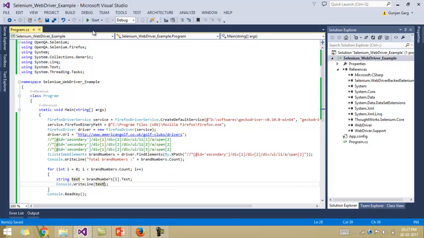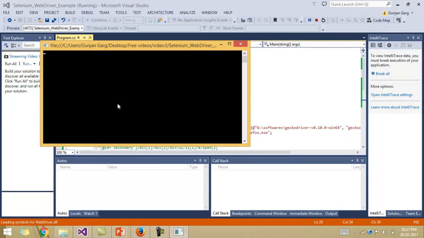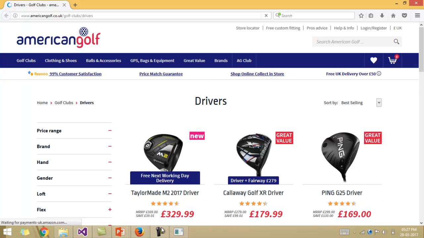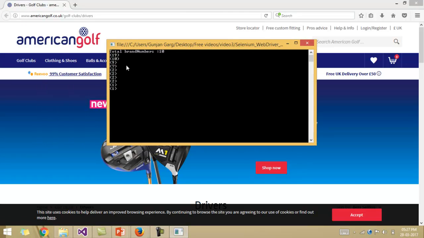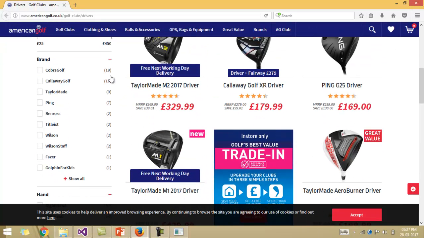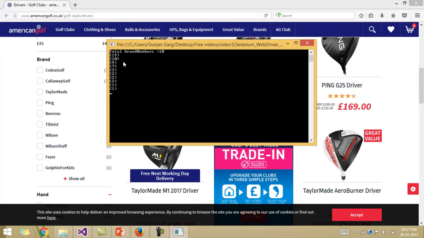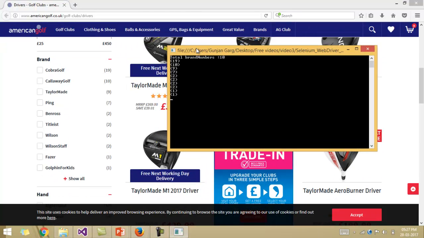Okay, and I'll just run my code. So it opens up the Firefox browser, and then we can see that it prints the text of all the numbers that we can actually see on this web page. It prints exactly the text of all these numbers.